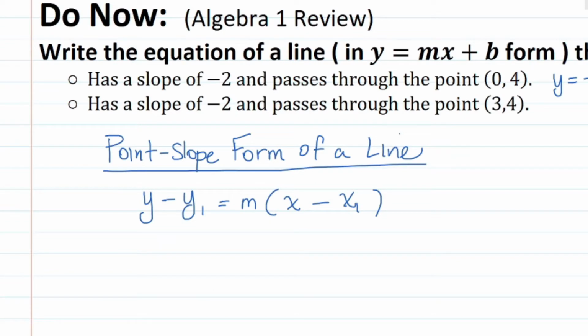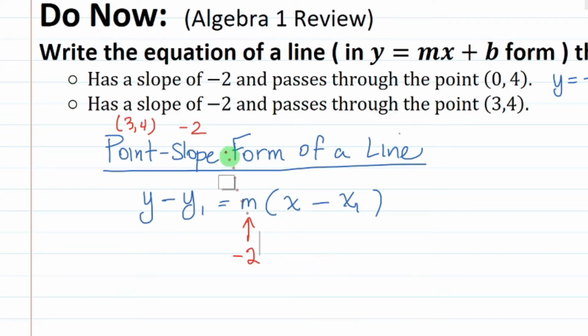So how do you use the point-slope form of a line? Well, you need to have a point and you need to have a slope. It's right there in the name. What's the point that we have? Well, it's right here. It's 3, 4. So that's your point, 3, 4. And what's your slope? Well, your slope is -2, okay? Your slope is still the letter m. So just like in y equals mx plus b, you're going to plug your slope into m.